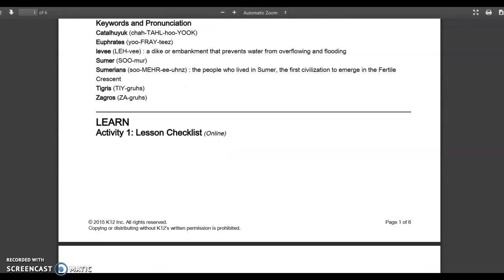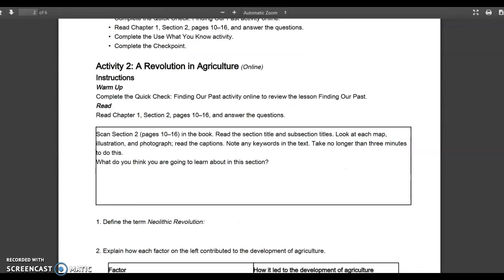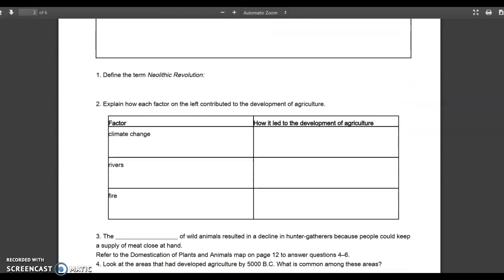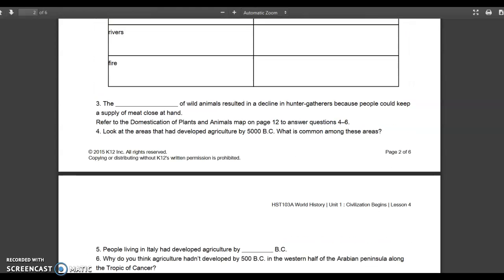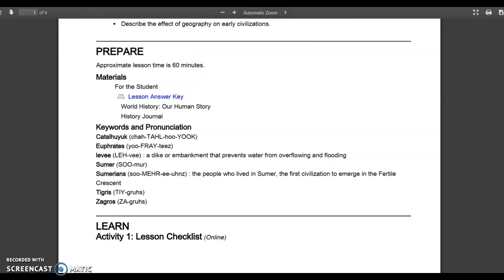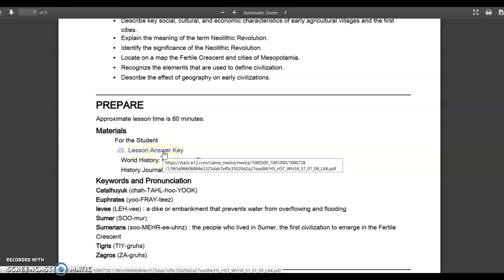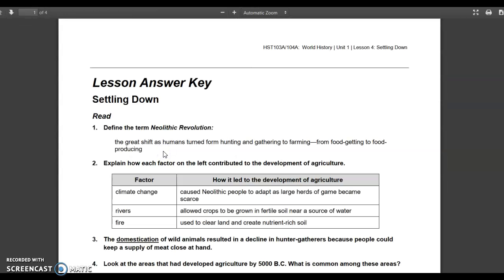You'll see these are just like guided notes, so it will also have some questions that relate to each lesson. Maybe you'll have some charts to fill out too to learn about that lesson. And you may also choose to work on the lesson answer key. So the student guide is something you can fill out for yourself, or if you want to check your answers, you could go to the lesson answer key.